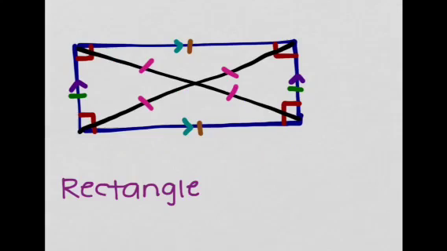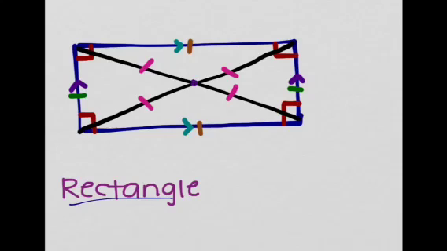Okay? Now let's look at another specific type of parallelogram, which is called the rectangle. The rectangle is where all of the four vertices join in 90-degree angles. So all of the sides are perpendicular to the next side. The thing about a rectangle that makes it really interesting and stand out among the parallelograms is the fact that when you draw the two diagonals, they form four congruent parts.